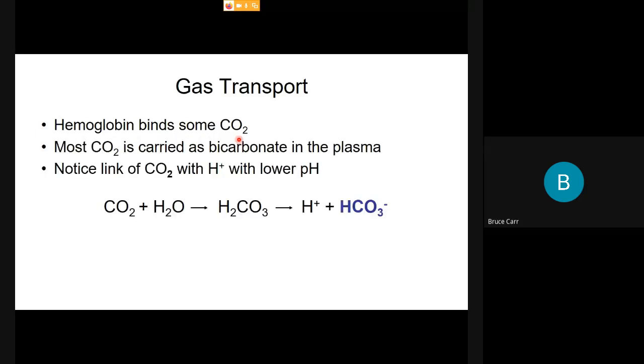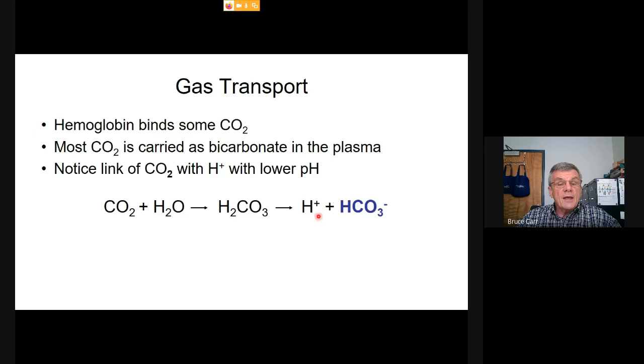CO2 is carried more often as a result of this equilibrium. This produces a buffer called bicarbonate, which can absorb excess hydrogen ion if it encounters it. Hydrogen ion is going to be carried in various forms in solution. Hydrogen ion does bind on hemoglobin. Hemoglobin, especially hemoglobin that is deoxygenated, carries a certain amount of hydrogen ion. But the thing I want to reinforce here, because it's going to come up again and again, here and in the respiratory system especially, is producing CO2 in tissues which have a water solvent. It's going to produce carbonic acid and hydrogen ion and bicarbonate.